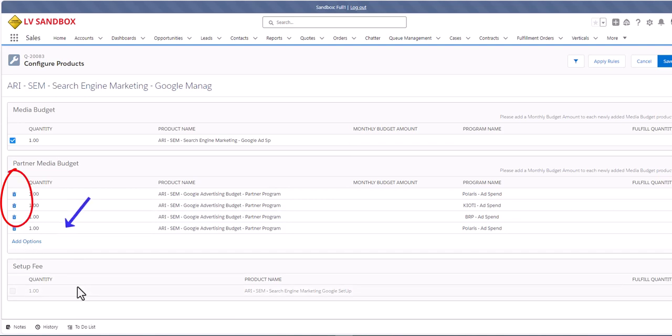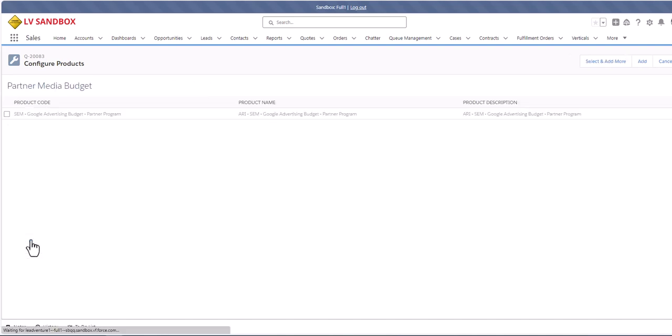So to add a budget line, we're going to select the appropriate budget and we'll click add. We'll go ahead and choose the budget. We'll click add. Again, if we wanted to add another one in the same stroke, we could click select and add more.